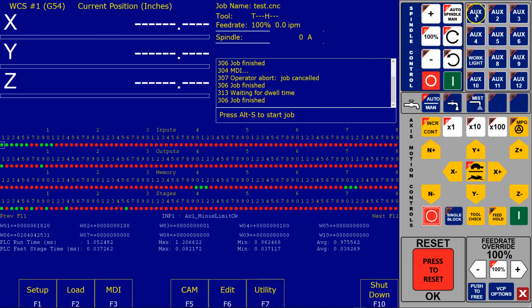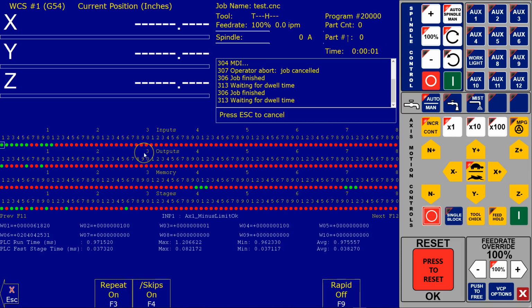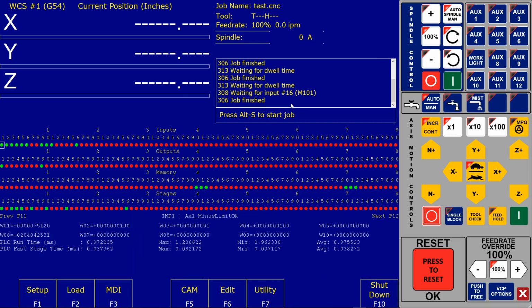So now, click the button, turned on output. Now my output's going through, and then you'll see a thing that says the dwell time finished. Now it's waiting for my input 16 to change state. I go ahead and flip that switch, and boom, you see that that switch got changed into that state, and at the same time, that also turned off output 6.